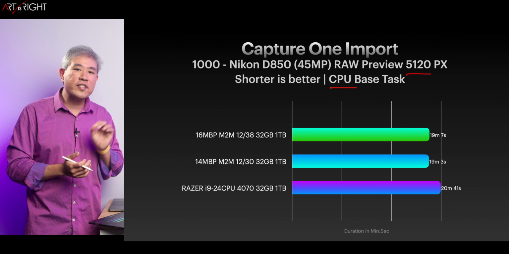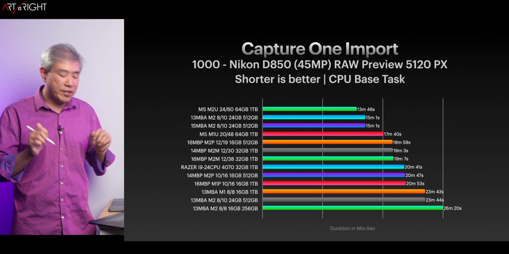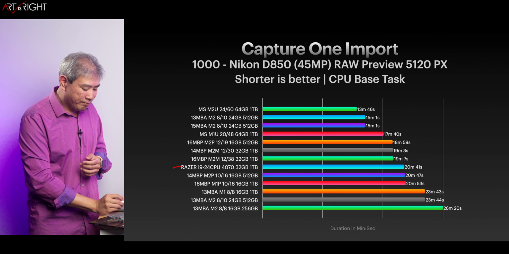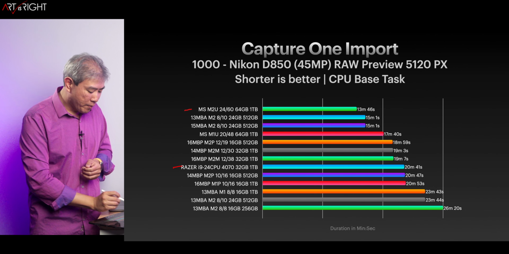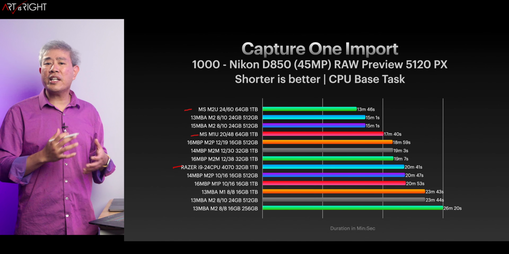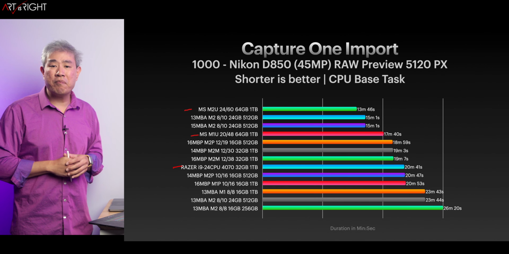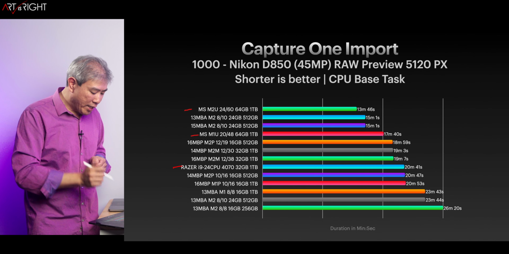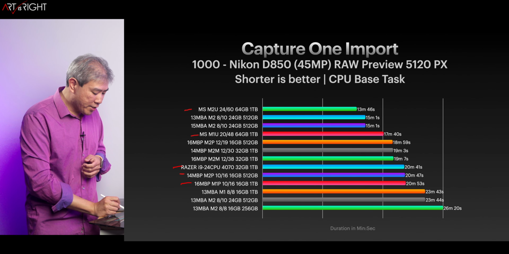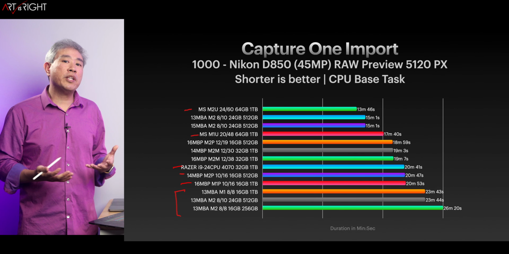Timing is really close to each other, just a touch behind, not that bad at all. Now, when we compare this to the rest of the machine lineup, the Razer comes up a little bit on the bottom, but take a look at this. The M2 Ultra and also the M1 Ultra are not faring that much better than this machine. Again, this really comes down to optimization and utilization more than anything else. But if we take a look at this, it's also definitely beating out some of the MacBook Pro machines, and is also clustering above many of the MacBook Air that have passive cooling. So something is really working right there.